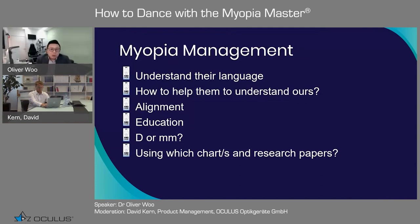So when we explain myopia management, are you using any chart or maybe you're using some research paper? So what about myself? How do I use it? This is the way I normally use.